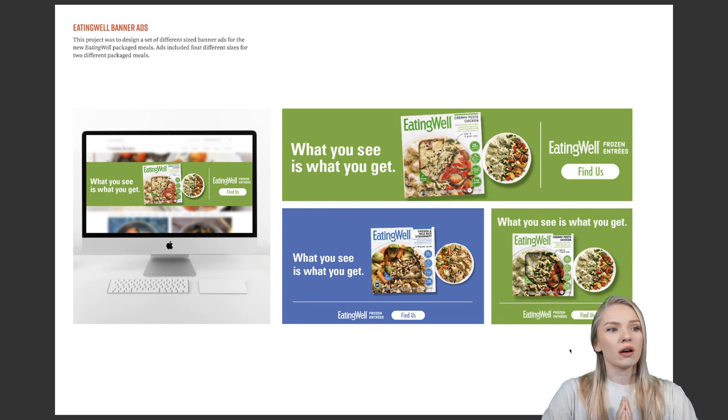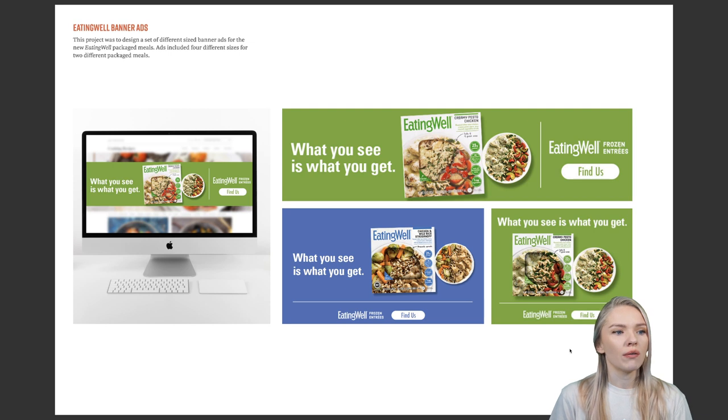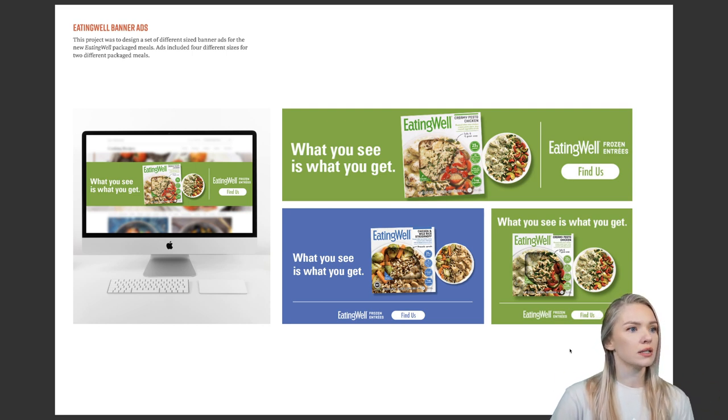And for that, in Illustrator, for example, you can export for the screen and you can decide the screen size. I believe in every single software, you can determine the pixelation of the artwork. And of course, make sure that you don't export it in too high resolution, because your PDF can get really heavy and really difficult to send over. Sometimes it doesn't even fit in an email if you have a very large portfolio. So make sure to just export good enough for the screen. All right, a great job here.